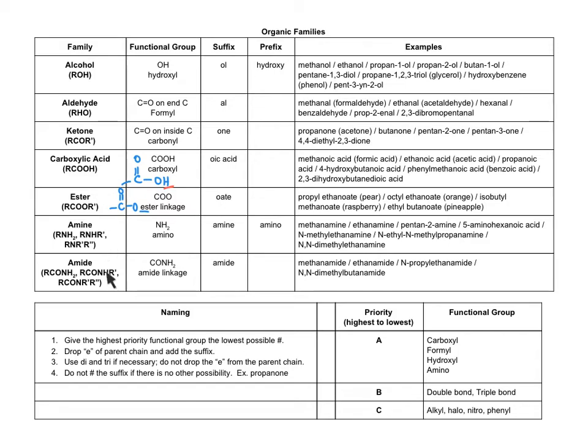Amines and amides are the 2 families that contain nitrogen. And the key for the amine family is to see a carbon that will have a single bonded nitrogen. We call that an amino group. Sometimes these hydrogens won't be there. Sometimes there'll be more carbons. But basically, if you recall ammonia, maybe I'll just do this on the side here. Ammonia, right, is NH3. That is inorganic. There's no carbon present. But as soon as you take one of those hydrogens away and replace it with a carbon, now you've made an amine.